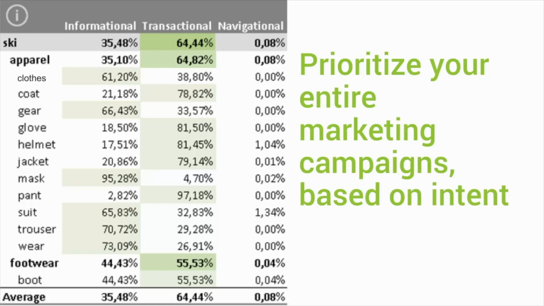And now you know, for example, that ski code is rather transactional. So the insight here could be that you should definitely have a homepage campaign for code, but you should maybe send out a newsletter with a rather informational article from your blog or your magazine for the topics of mask or ski suit or trousers. So rather look at the intent and not try to aggressively sell everything, but also look at it from an angle of, hey, how can I inform my users better and give them what they actually need?